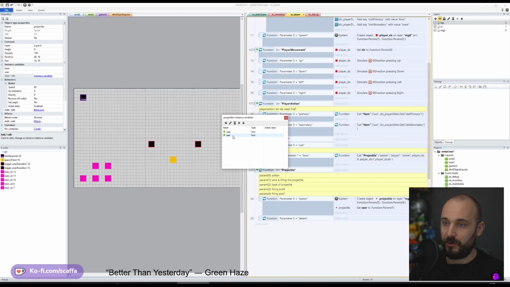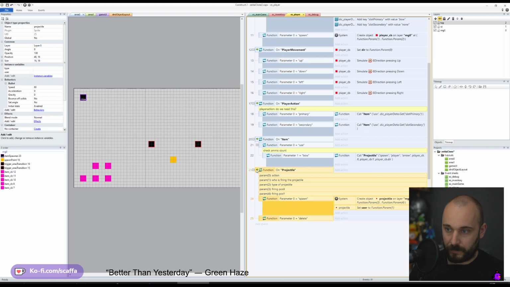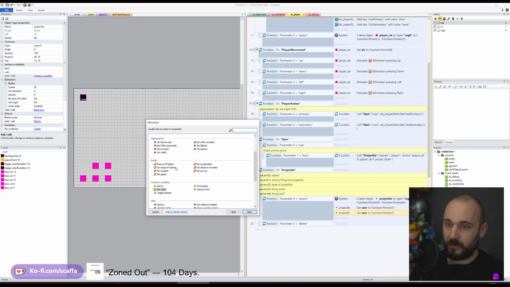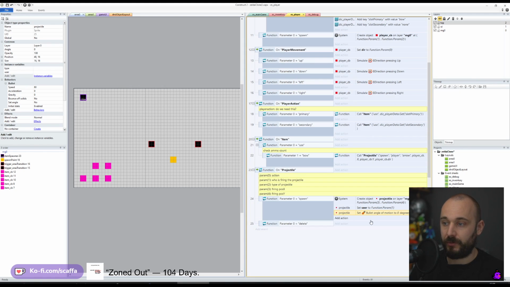So user might be nice. Let's just leave it there. And now we do have the direction, and this is gonna be a thing though. Yes. We need to set the angle of motion for that thing, right?